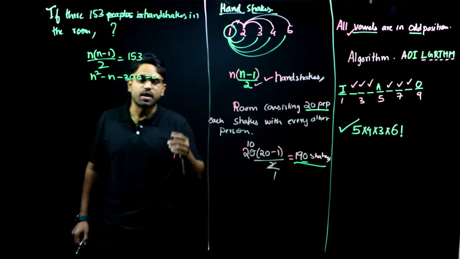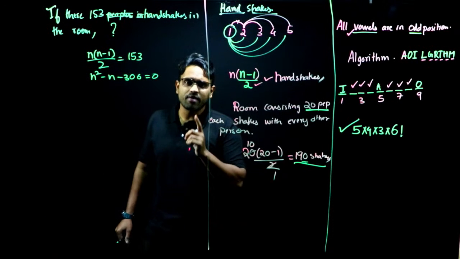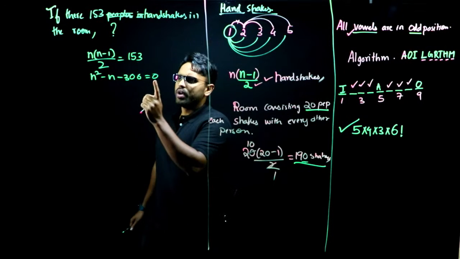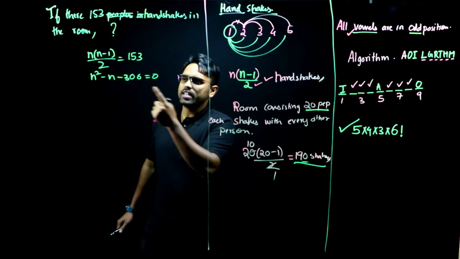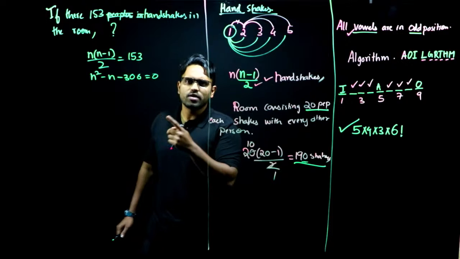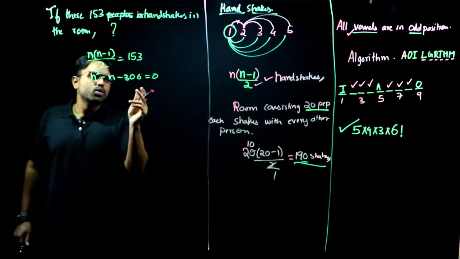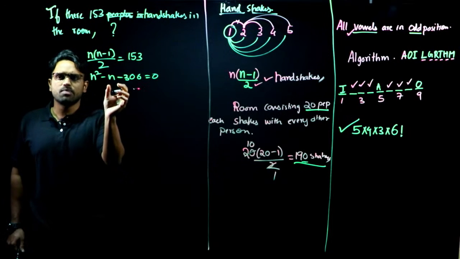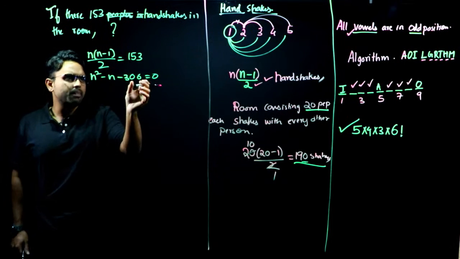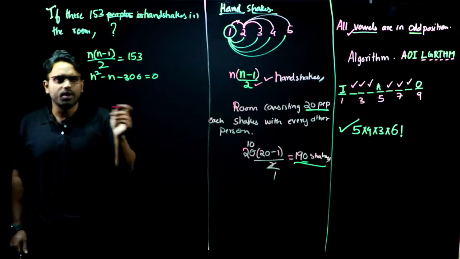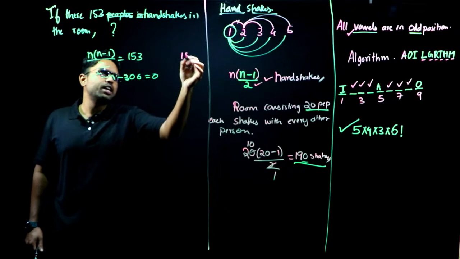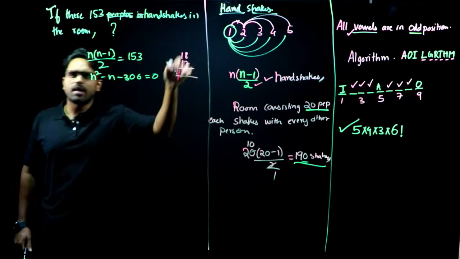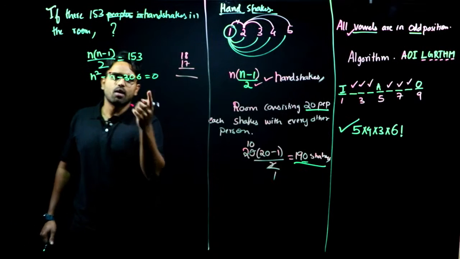I know 18 square. You have to memorize squares till 25, guys. I know that 18 square is 324, whereas 17 square is 289. So somewhere the difference between them must be 1, and the multiplication must be 306. So the only way I can have it is, I presume it is 18 into 17. If you multiply 18 into 17, you will get the same answer. Now let's check.